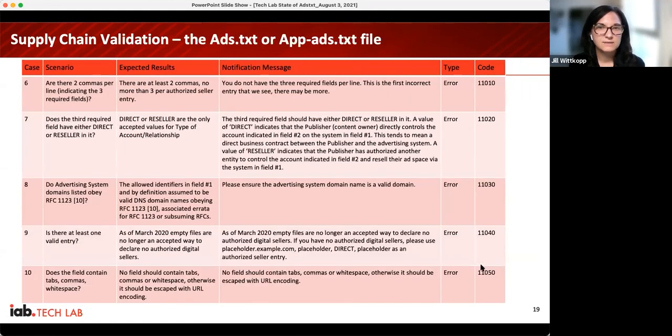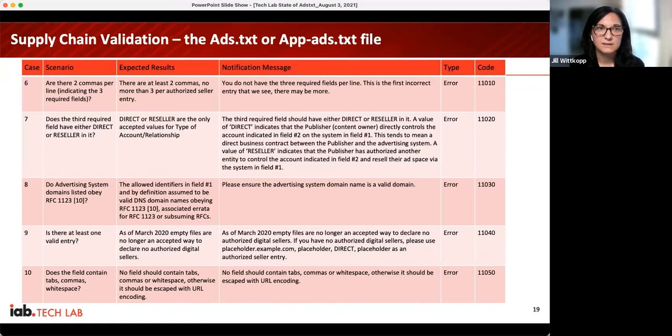And then some of these, as Amit described, are public files that a lot of people are doing some copy and paste maintenance on. And unfortunately, that means that there can be, frankly, typos. And so we have some test cases here checking for some of the most common typos that we've seen.